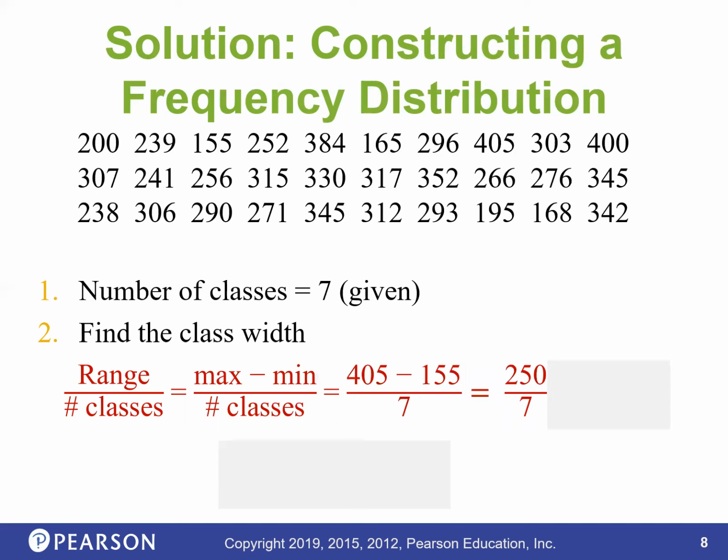All right, so we can get out a calculator. That's good. So 250 divided by 7. That's going to be approximately 35.7 as we divide it out. So now the question is, what do I do with this number? Some statisticians say we round down, some say we round up, and we're just going to round like we normally round in mathematics. So 35.7 is about 36. So here it is. What's our class width? It's 36.